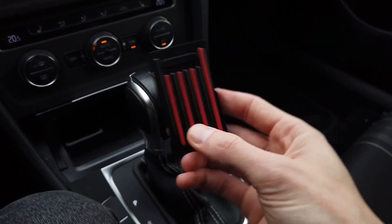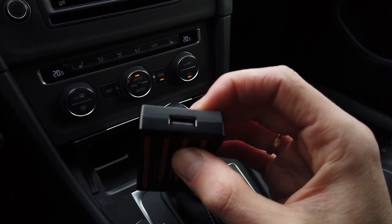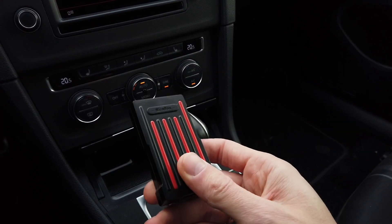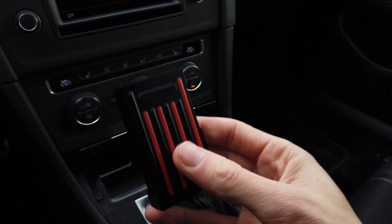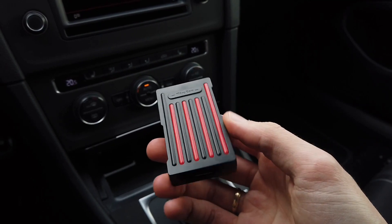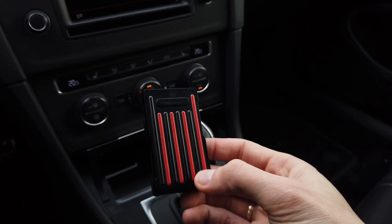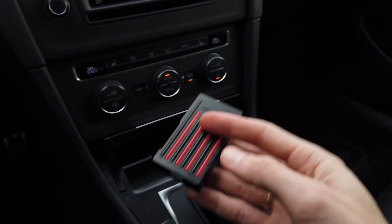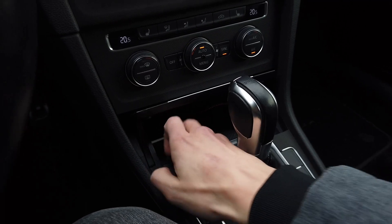Let me show you how the device looks. It's a small box that's easy to hide in a compartment, with a USB-C port at the top and a standard USB port which is primarily for firmware upgrades. The design is a little flashy with red lines — consistent with Mirabox's branding across their video grabbers and other adapters — but the device is small enough to easily hide inside a compartment.